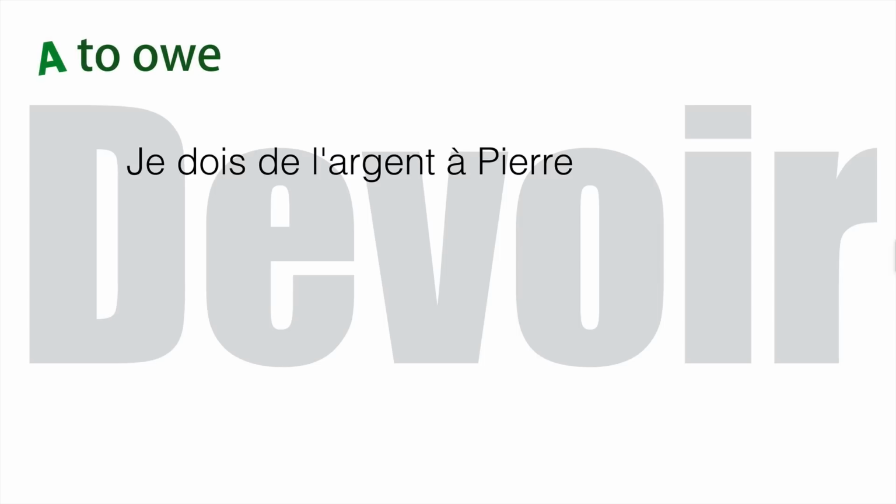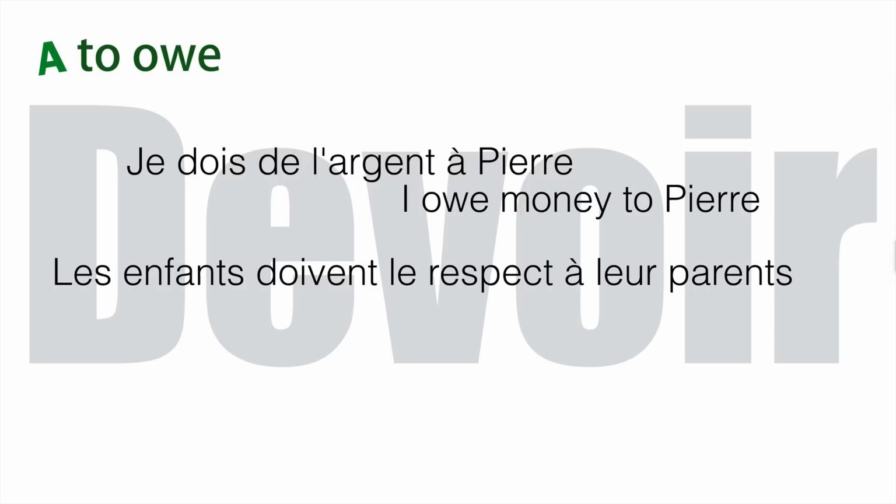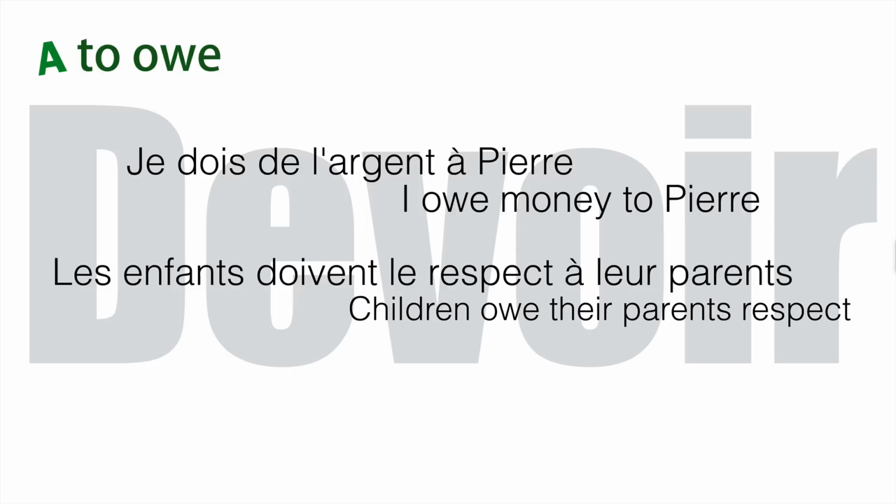Devoir has several meanings. So let's start with the first one, to owe. In this case, you can say je dois de l'argent à Pierre, with the preposition de, devoir de l'argent. The meaning is I owe money to Pierre. You could also say les enfants doivent le respect à leurs parents, and the meaning is children owe their parents respect.